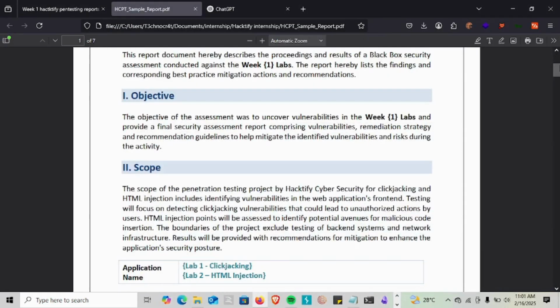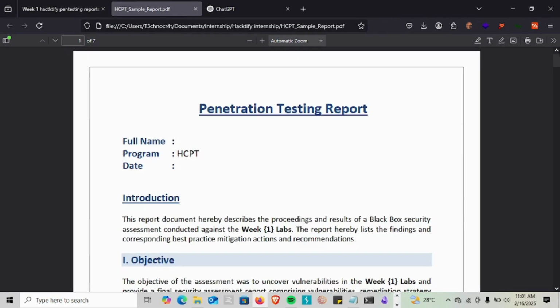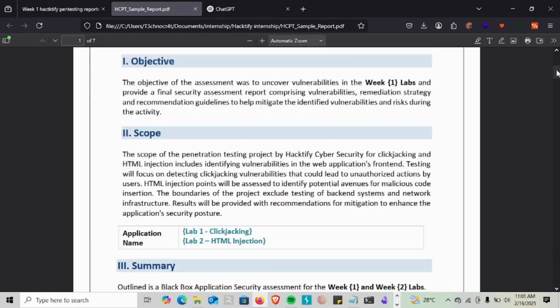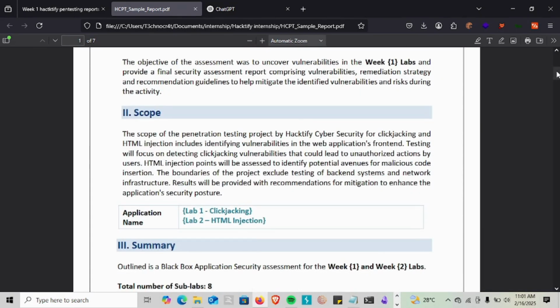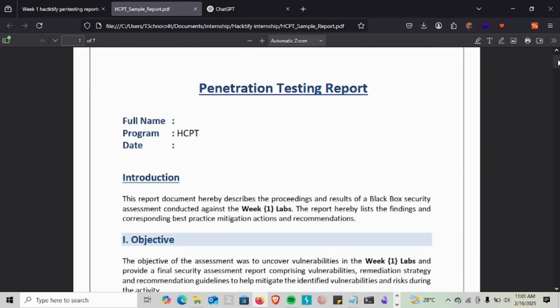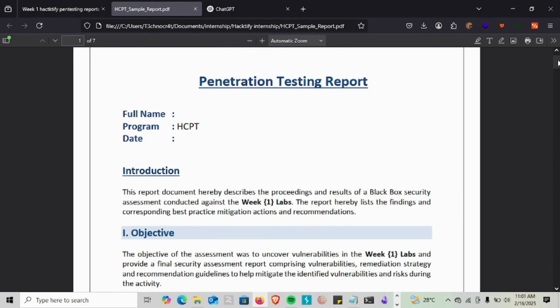Report writing is common in every field. I think each career has to create a report on how they were able to find something. A penetration testing report is the process of documenting your findings of a security assessment, including all the recommendations, steps to exploit it, and other sub reports.